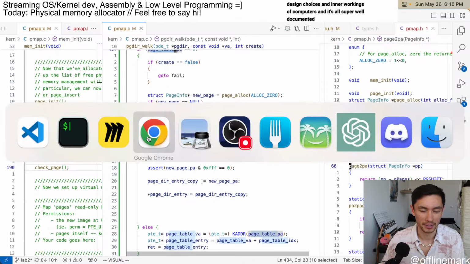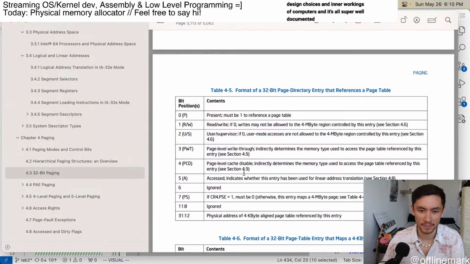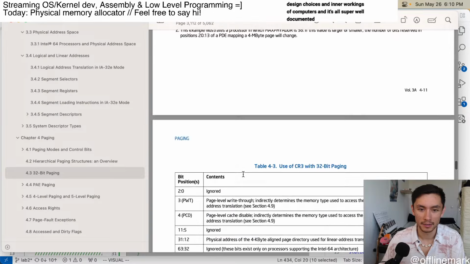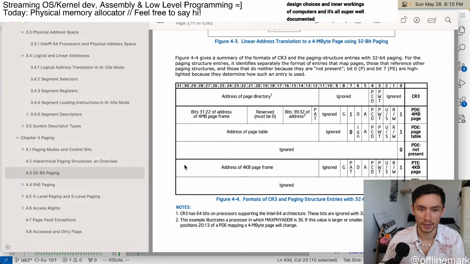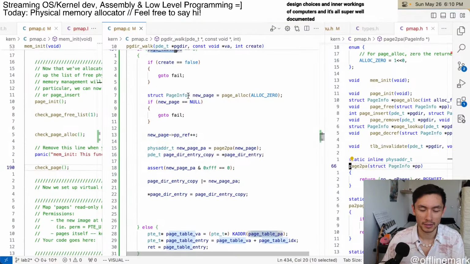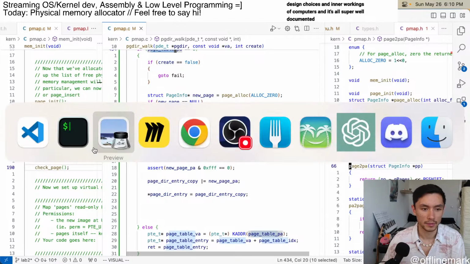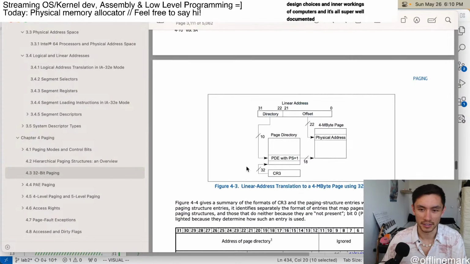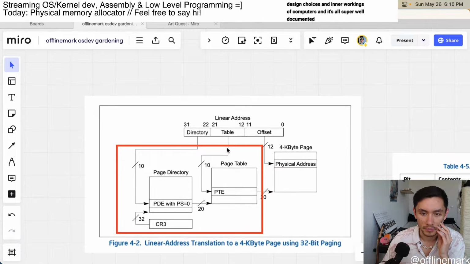Wait, is that right? Wait a second, is that right? They're not 8 bytes long, they're 32 bytes long. But we allocated a 4K. I just got a little bit weirdly confused by how big.